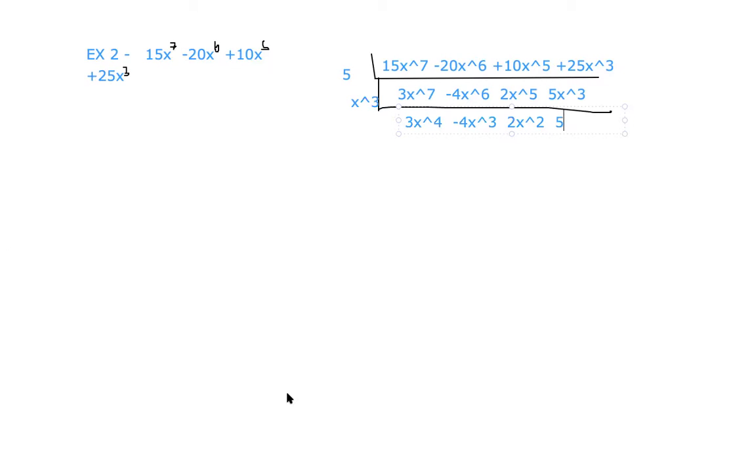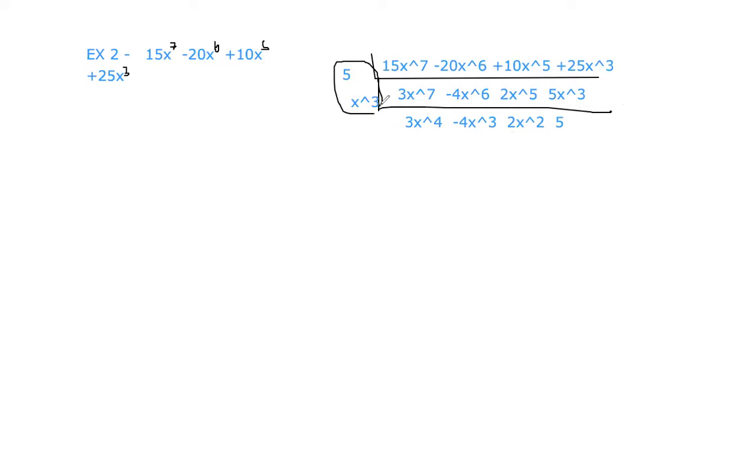What do I do next? And then somebody should say you should try to see if you can take more from the numbers. But 3, -4, 2, and 5 don't have any more common factors other than 1. We don't use 1, so I'm done. And then I'll say, okay, if we're done, how do I finish writing this answer?